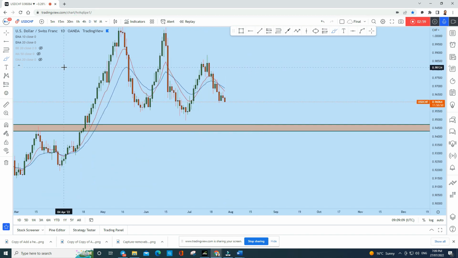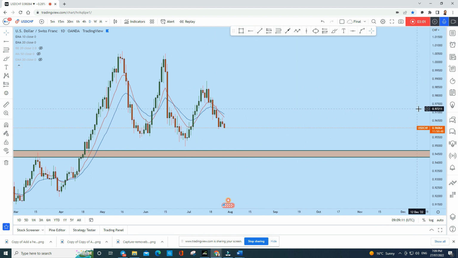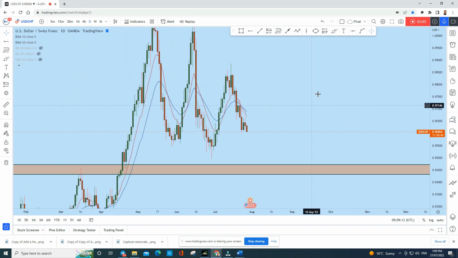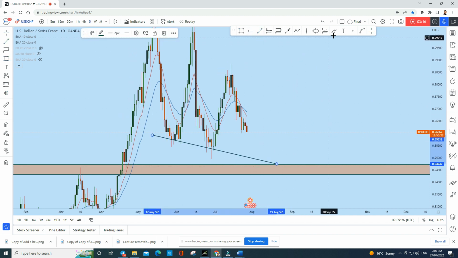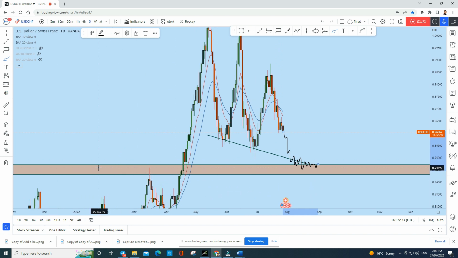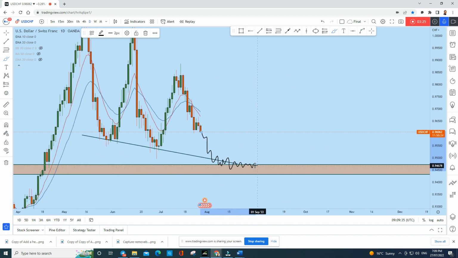Now, looking at the daily price action, this is exactly what I mentioned in my weekly forex forecast as well. You can see that there is a level of support. If you draw this dynamic support, we can see that USD CHF is coming along it, and we can expect the price to come back to the level where we see the monthly resistance, which is on the daily as well, to test it and probably create a bullish move or even drop further down.